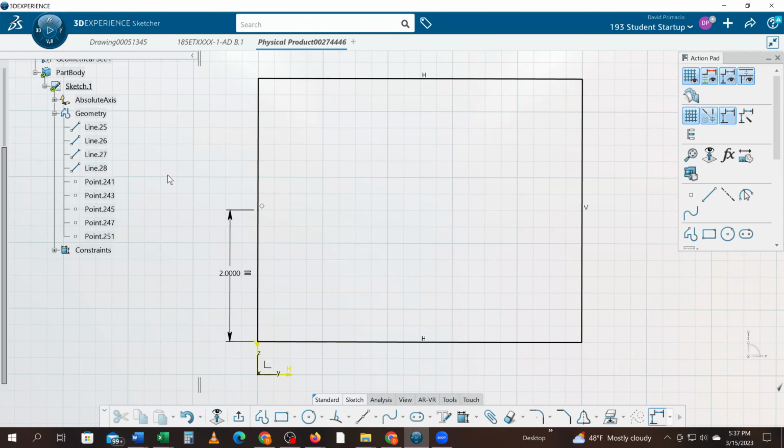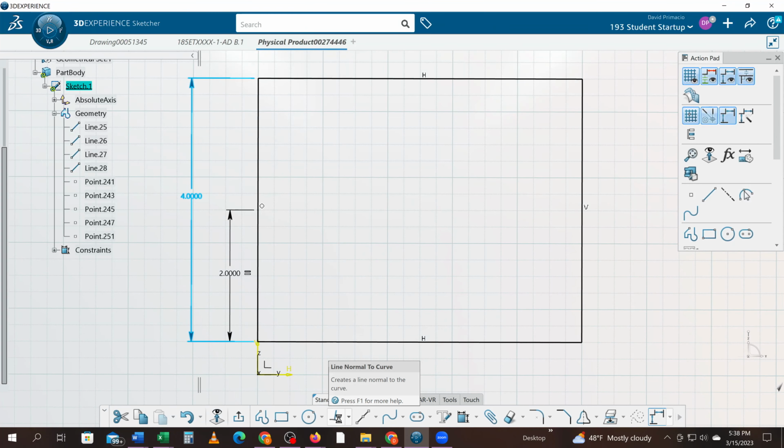I wonder why it's doing that. Under dimension, I'm going to grab this line and this line. Okay, so that line's 4 inches tall, so it is 2 inches right in the middle.